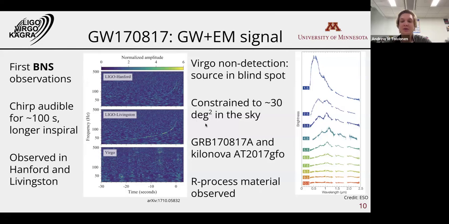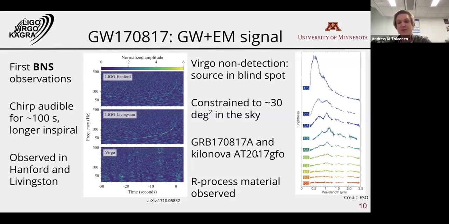So in the world of gravitational wave astrophysics and following up these events, that's pretty good. We can do better, but it can also be a lot worse. But 30 square degrees is not a small area in the sky, and it's not a small feat. And luckily, there was a detected GRB and whatnot.